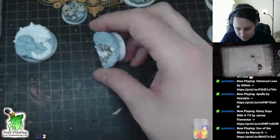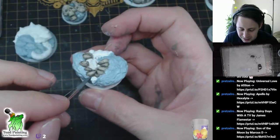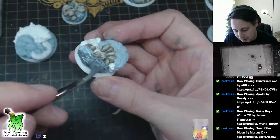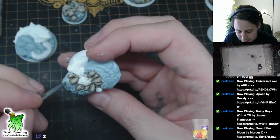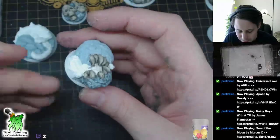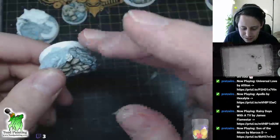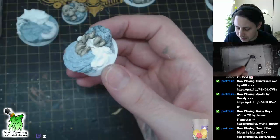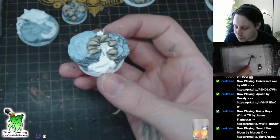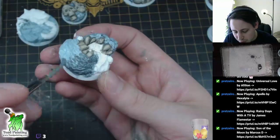Okay. Coming along pretty good. Do segments, small chunks. Do like a quarter or something and finger brush it away, because you don't want it to dry.